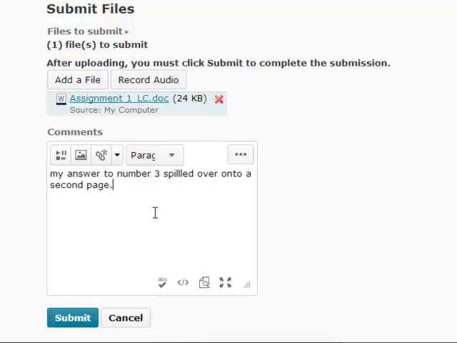Just a detail about my assignment I think my professor needs to know. And when you're done with this and you have your file, be sure to click Submit. If you do not click Submit, then the file will not go to your teacher.